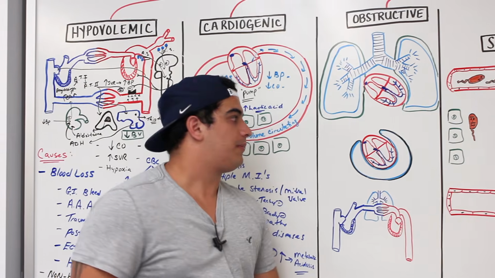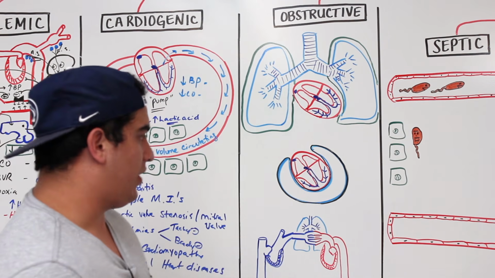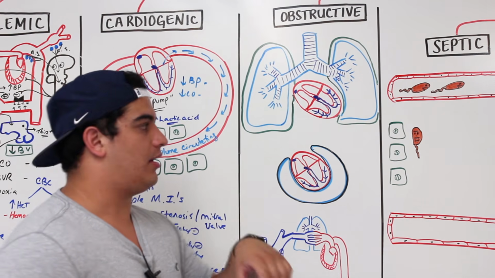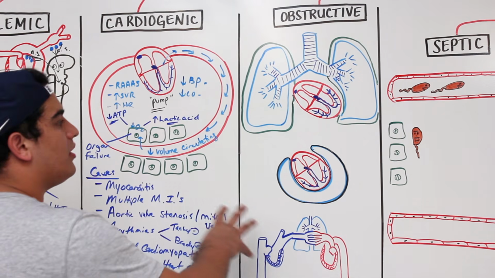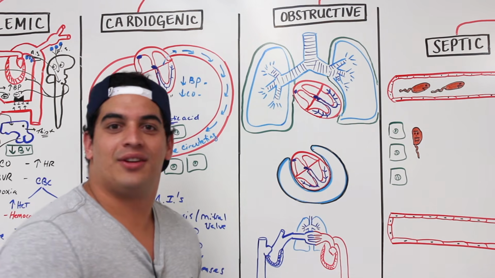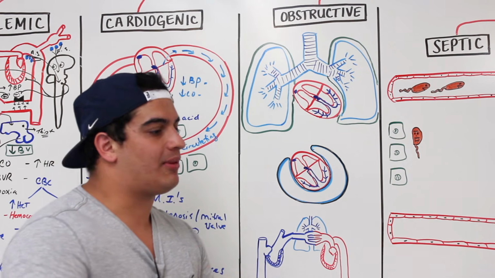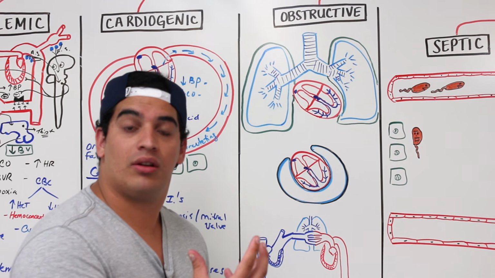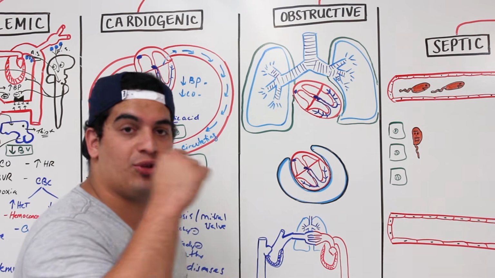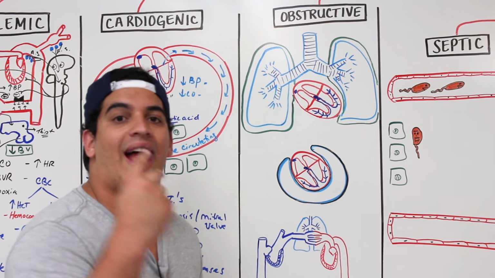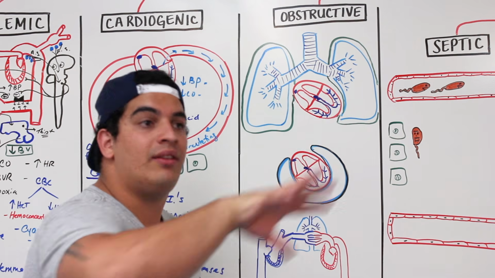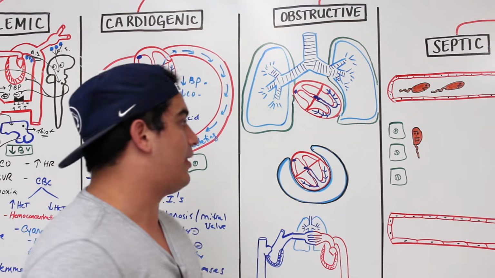Let's go into obstructive. All right, guys, so now we're going to move into the last one here that we're going to talk about in this video. In the next video, we'll talk about distributive shocks, those different types. Now, obstructive shock is really, really important. The reason why is you can tell what it's due to right in the name. There's either some type of internal obstruction or some type of external obstruction of the heart, the chambers of the heart, or the great vessels that it's supplying. So it's due to some type of internal or external obstruction that is affecting the blood flow out of the heart or into the great vessels, and we'll talk about that.